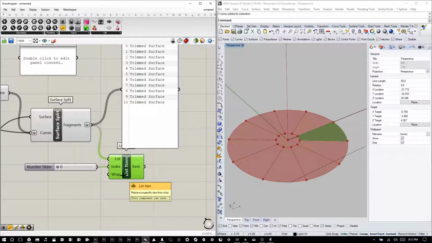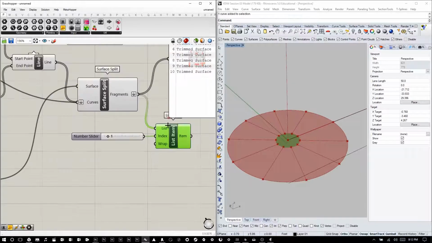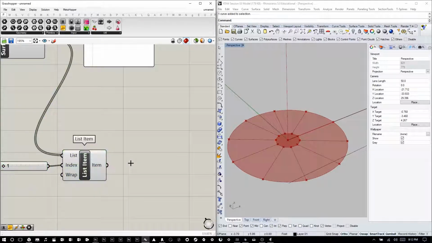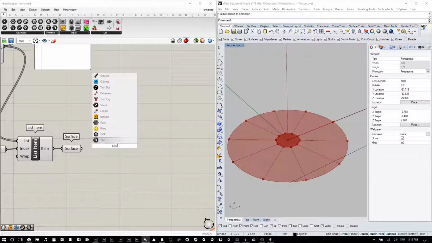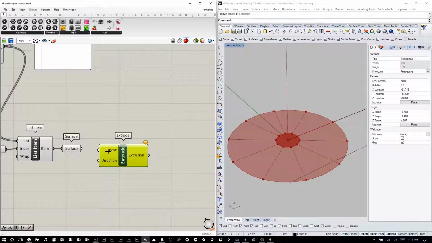So I'm going to take that center surface and extrude it up. It will be my pole, which is the structure of the spiral stair. Let me find which one it is in the list. It's number 1, and so this will be my pole surface. The surface now lives here, and so I'll create a surface component just for visual sake. Plug it in here, and then plug in an extrude component, which is just like it sounds. It will extrude an element in a direction. It's asking for a base, which is your geometry. Curves and points work with this component as well. I'm going to plug this in here.